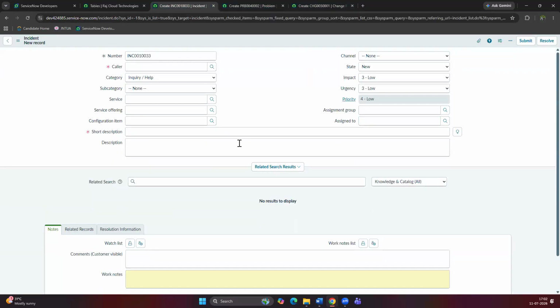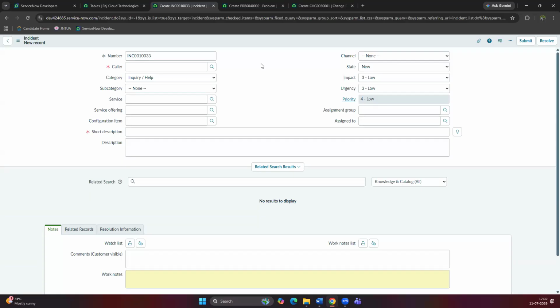Right. Yes. So now, while configuring the incident table, problem table, and change table, instead of creating new fields for each and every table separately, we can create a new table. In that new table, we can add whatever fields are common for incident, problem, and change, and we can use that new table's fields in the incident, problem, and change tables, thereby creating a parent and child relationship.